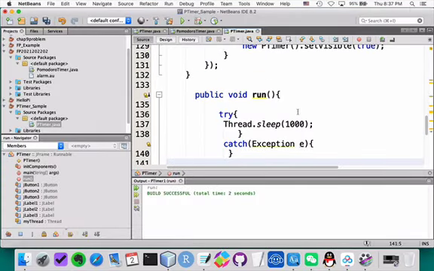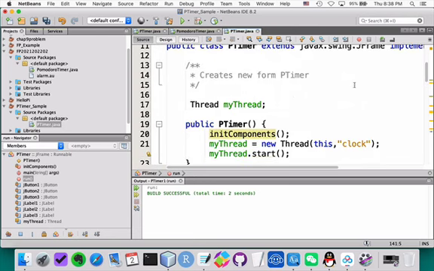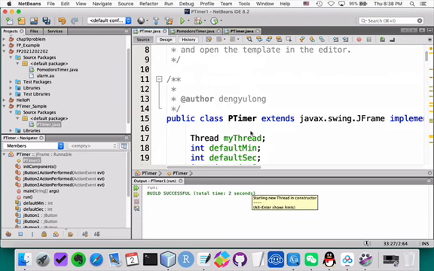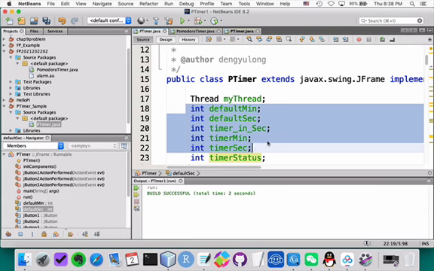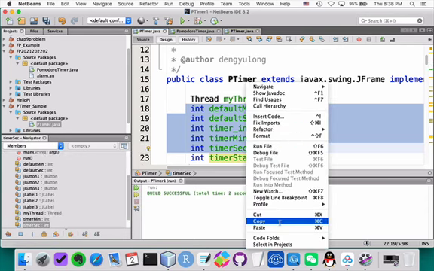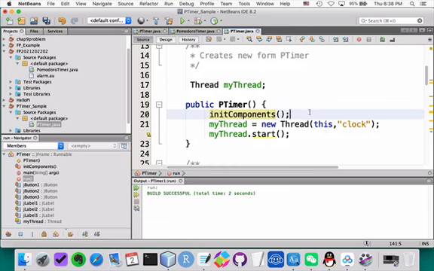Now, because we will make this calculation as I mentioned before, I have defined several variables to implement it. So I will copy some code here and put it there.